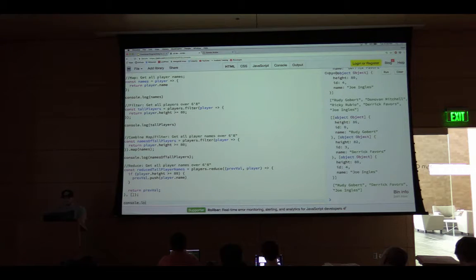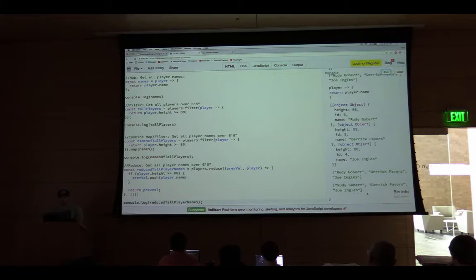So now if we do reduce tall player names, that should give us the same result. So that's kind of cool with reduce. Yeah, go ahead. So this array on the end, that is our initial value for previous value. Oh, okay, so it starts with that. Yeah, exactly. So if you had a player name in that array, it would show up in there. Like right here, if I said, oh, I'm a really good basketball player, just like the Jazz players, this would push on. So if we run it now, you're going to have that. And I'm also 6'8", by the way.